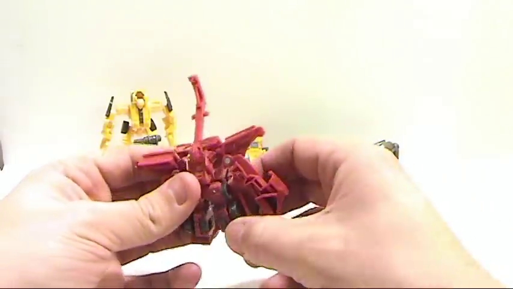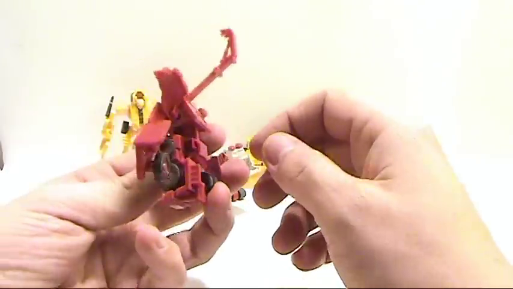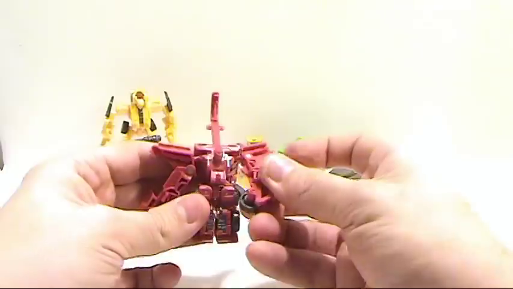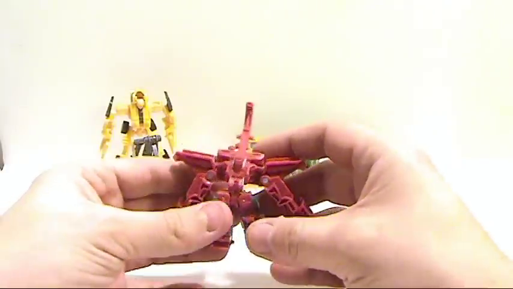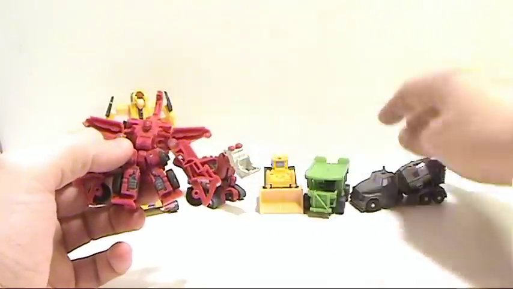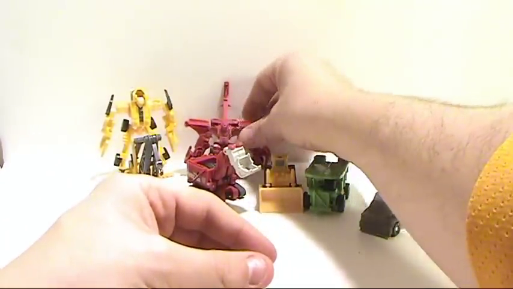Legs don't do anything other than go in and out. They don't rotate forward or backwards. You've got these arms on a ball joint, so you can do this up here at the shoulder, and then his arms swivel outward, and that's about it. For Overload, fairly nice. Like I said, he's a wee one, so you lose points for that, but send him off to the back.